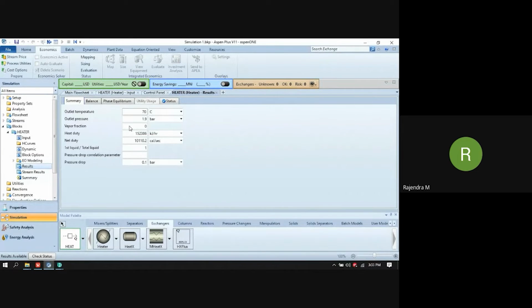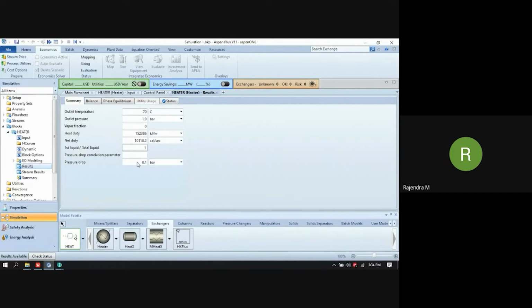And here it will be first liquid, then total liquid. The fraction over here, we have only one phase, the liquid. Then delta P correlation: if you provide a delta P correlation initially in the input tab, that correlation will also be shown over here.